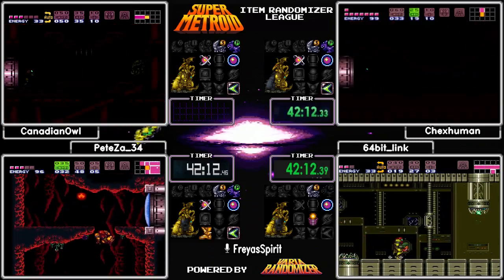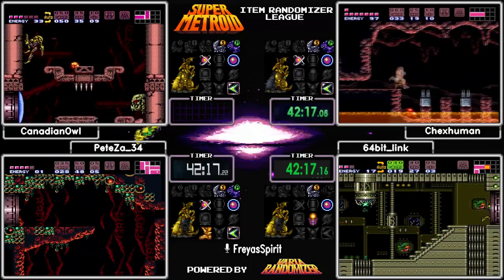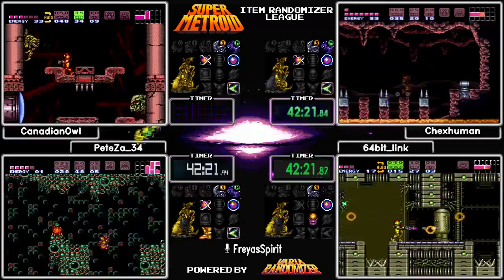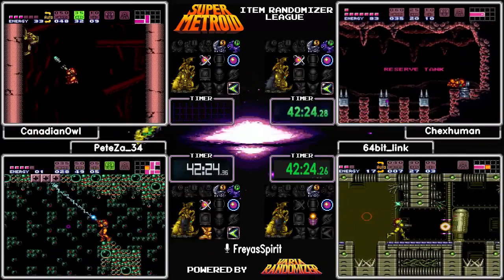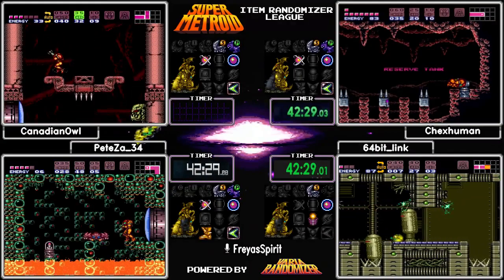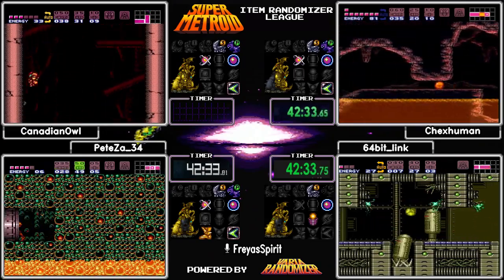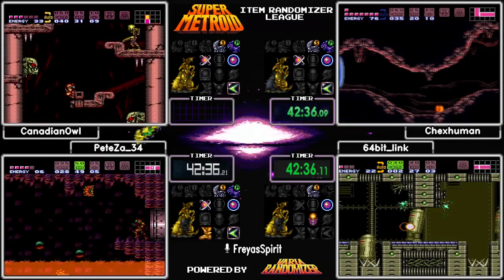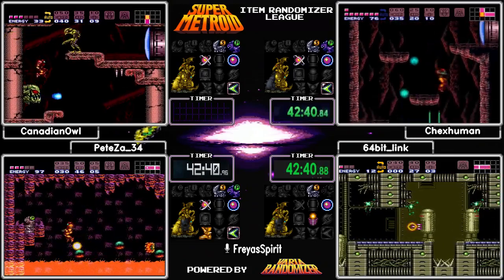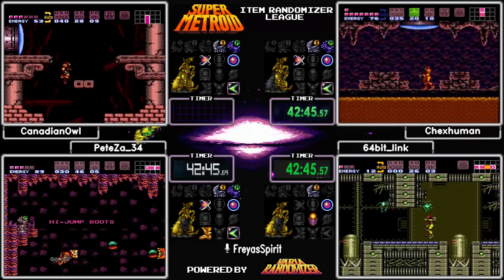So, Pizza successfully completed their hell run and has successfully gotten Varia. Pizza's mechanics continue to impress us. Doing a bunch of stuff like that grapple. Really crisp grapples, which is something that most people don't practice at all. Pizza's gonna be super happy with this fight. Such a stacked Norfair reserve.